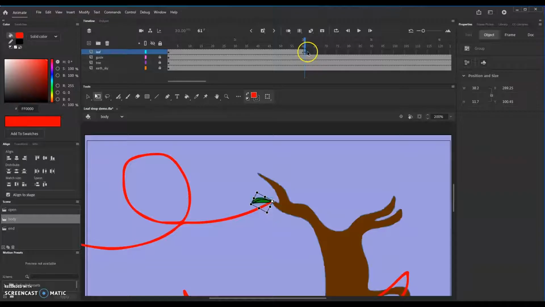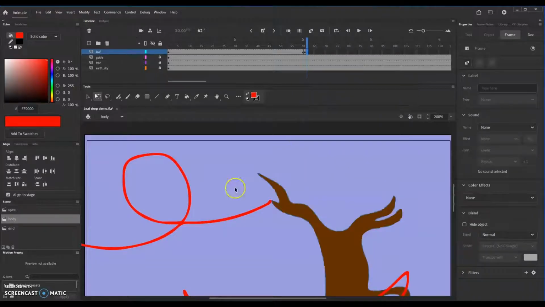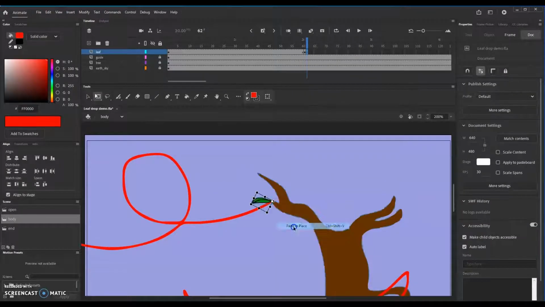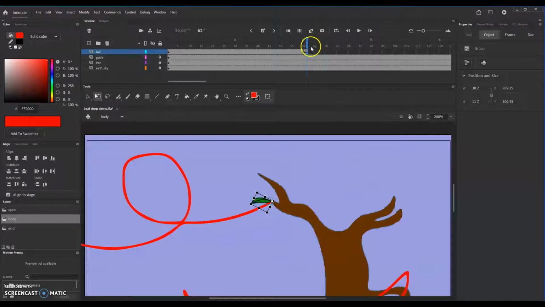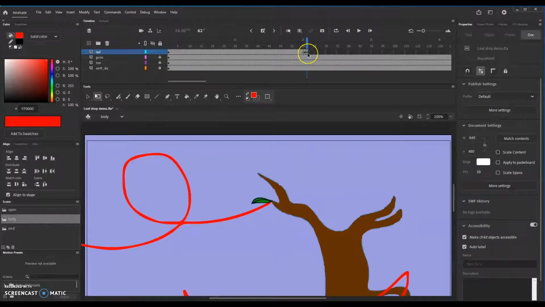Go right here in the timeline and right click and paste blank frame, insert blank keyframe. Then I'll go back to the stage here and I'll say paste in place. There we are, there's my leaf. So you can see back here, we've basically got 1, 2. So that leaf is up, which is what I want, and without bringing the other leaves along with it.